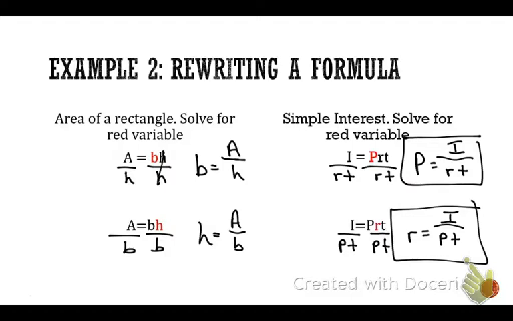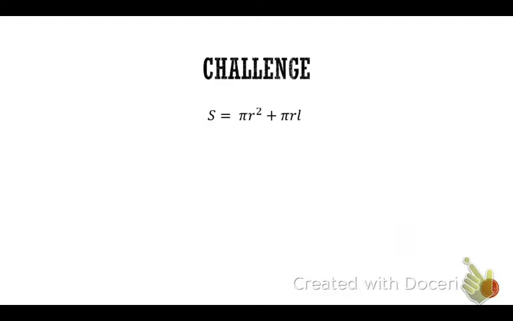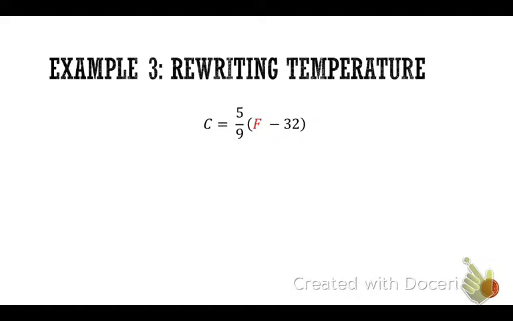We got one more thing. All right, we're going to skip the challenge. Do you guys know Fahrenheit and Celsius? Fahrenheit and Celsius are two different ways to measure temperature. So we need a formula for Celsius. To find the Celsius, I take 5/9 and I multiply that by my Fahrenheit temperature minus 32. So that's how I do Celsius.